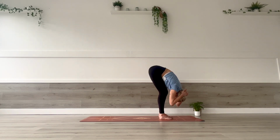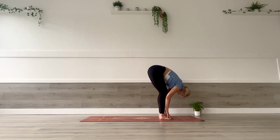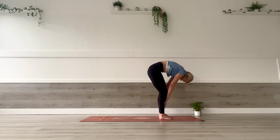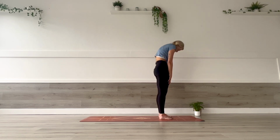And just feeling that weight more into the front of the feet. So we start to gently release through the backs of the legs and release into your lower back. Good. Releasing the hands if you had a bind. Slowly glide the hands up the body as we unravel all the way to standing.